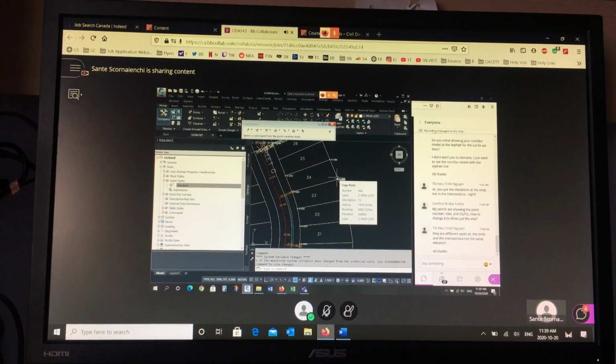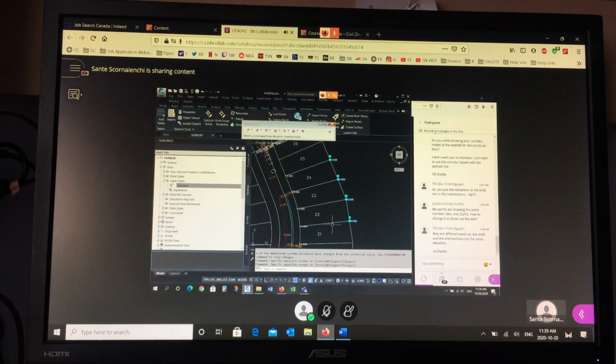So if that's a problem, put it on the street line. Okay, so for the exercise that you're going to perform, the layer that the points are on is more critical than the group that they're in, although you need to do both. And the reason for it is, I'm going to show you mine again. I'm going to get rid of these. So that's how you create the points, right?